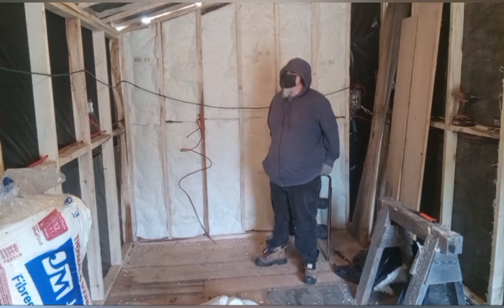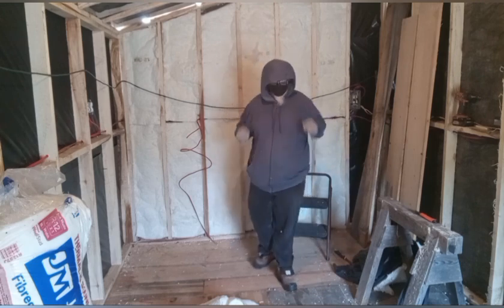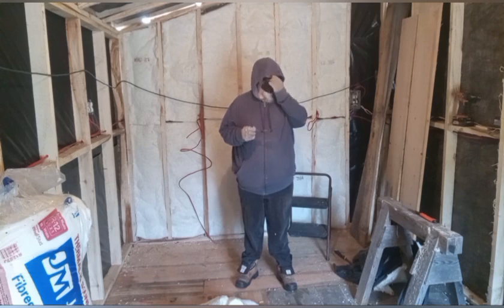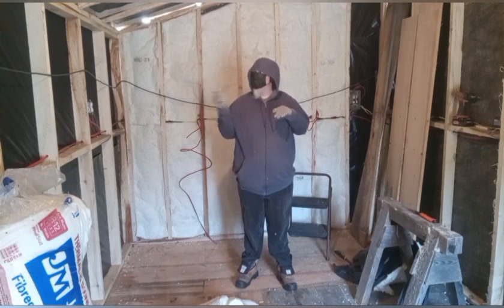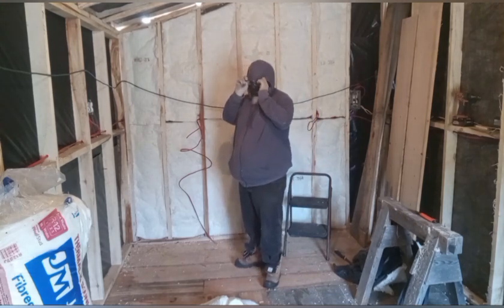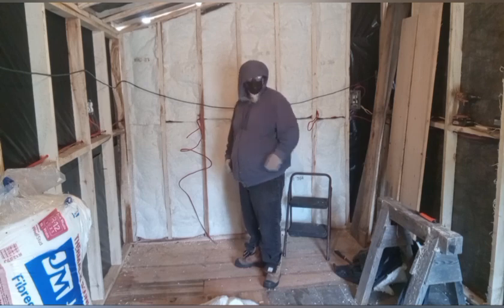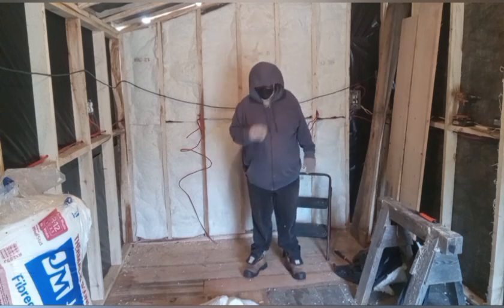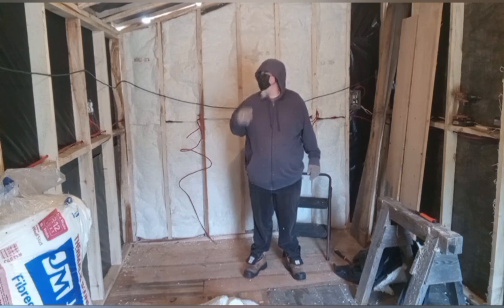So you can see, guys, it goes pretty quick and easy. One thing to note if you wear glasses, be careful how you've got your face mask on because you will steam up and you won't see anything. So I'm just going to continue on this wall. Like I said, I have to cut everything down to 23 inches long, 22 and a half really. And that'll use up everything I have here, plus the full bundles.